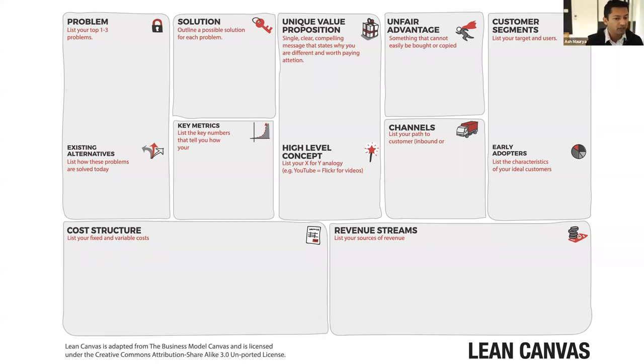So remember, Lean Canvas is not a business plan. We're not trying to predict what's going to happen 3 years from now or 5 years from now. What we want to do is only think 3 months out. So I like to think the initial scope of the Lean Canvas, you want to talk a big story. So you want to talk about a big problem worth solving. But when we do our planning, I only think 90 days out. So in 90 days, what traction do I need to show?